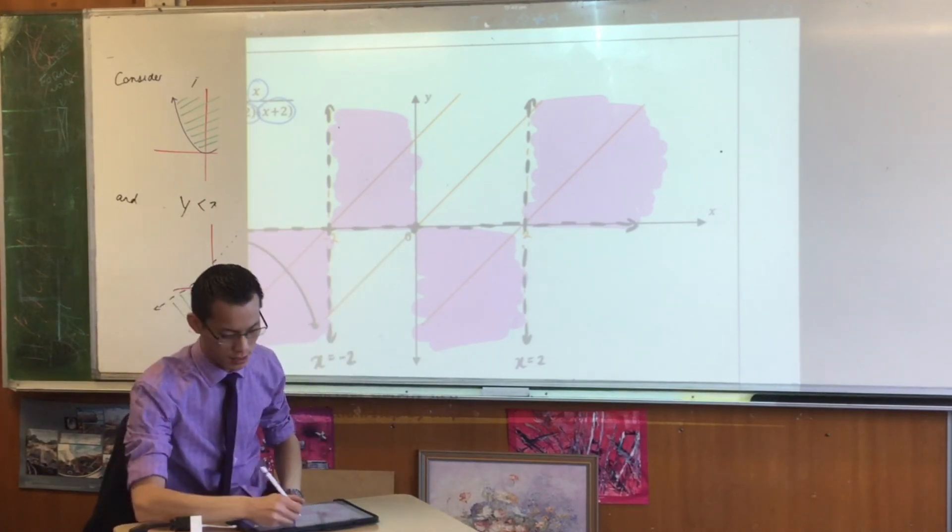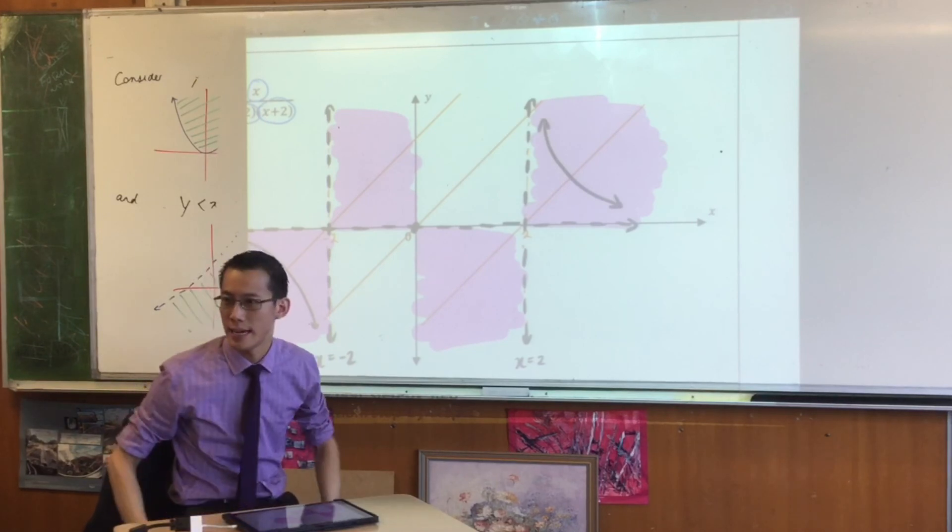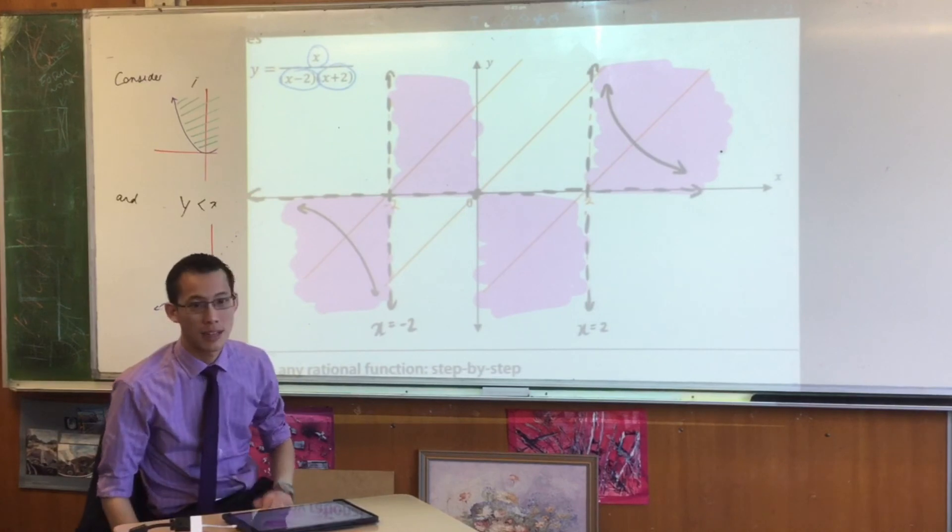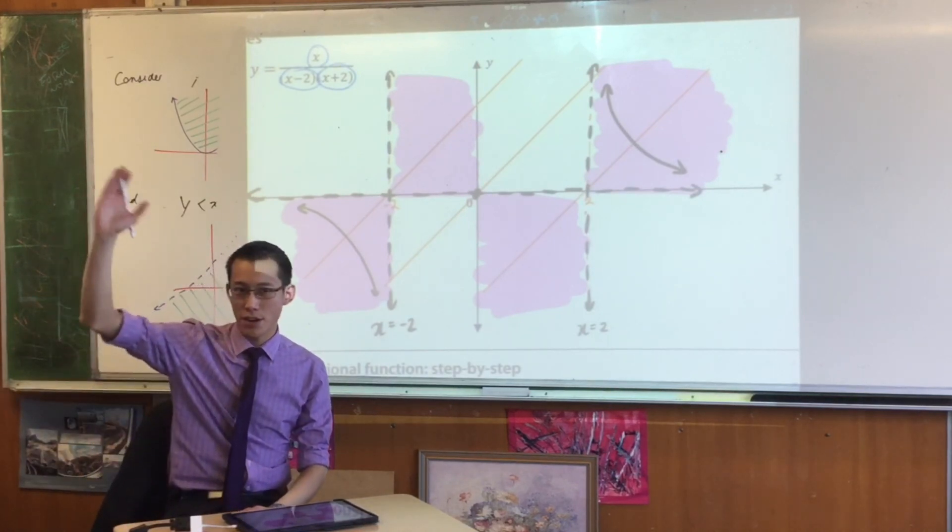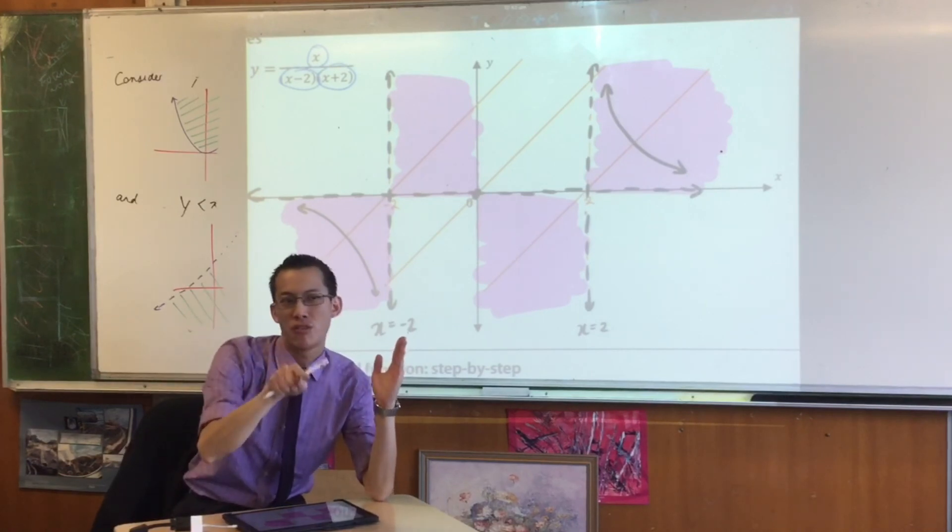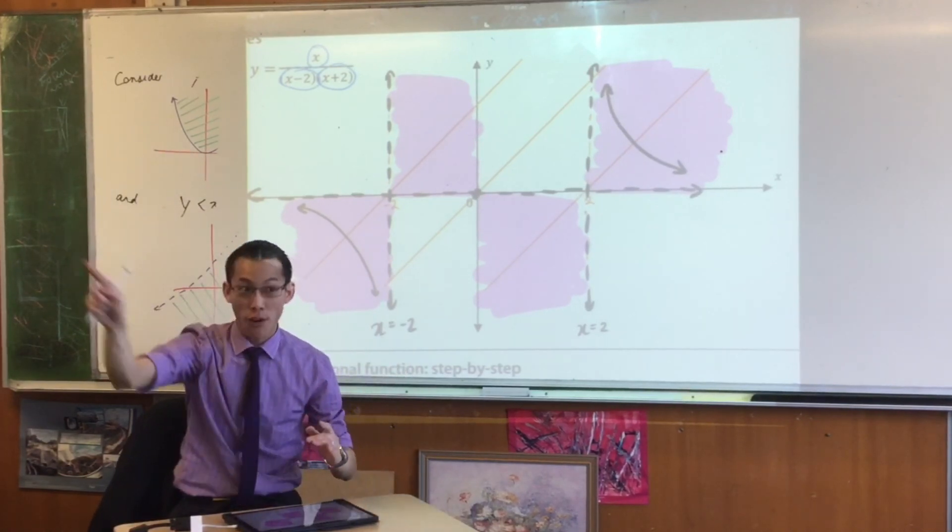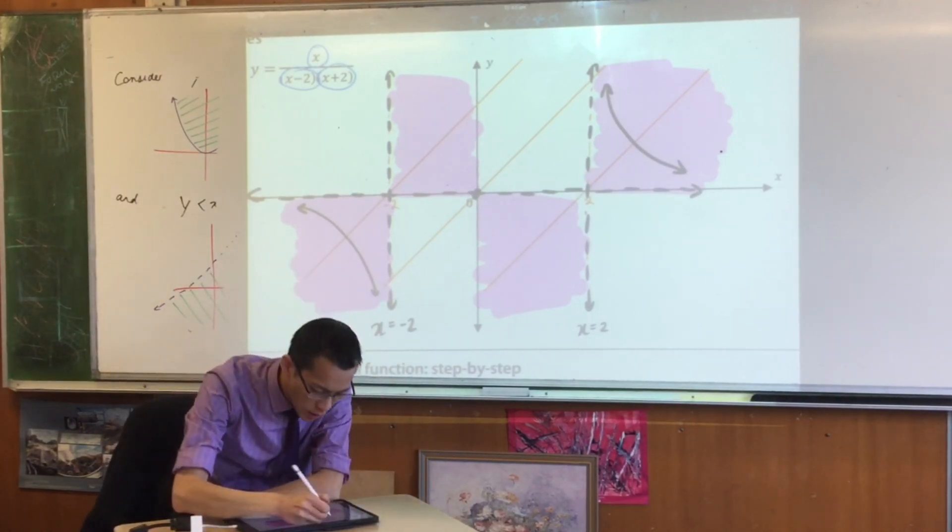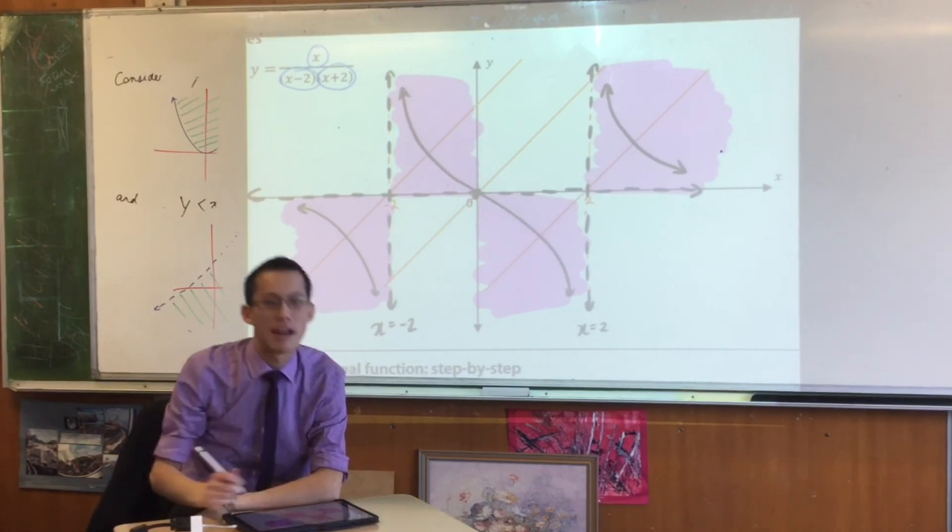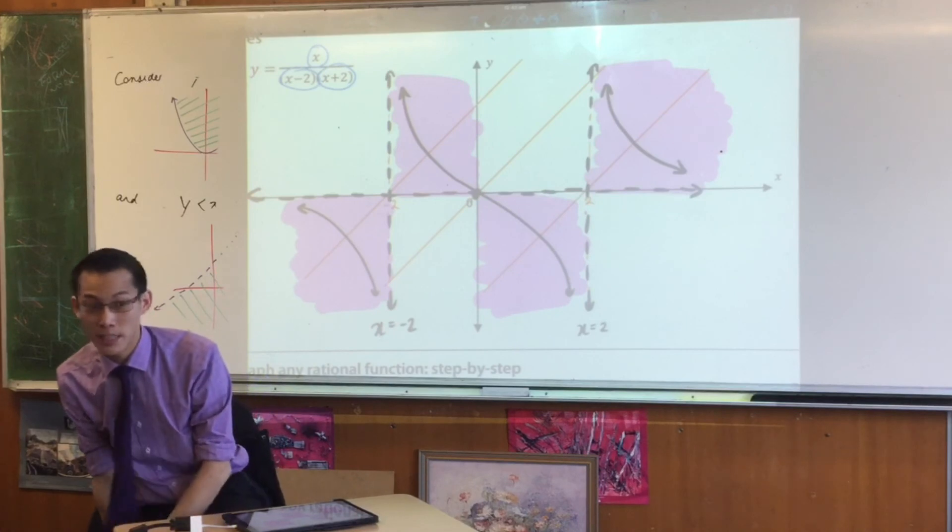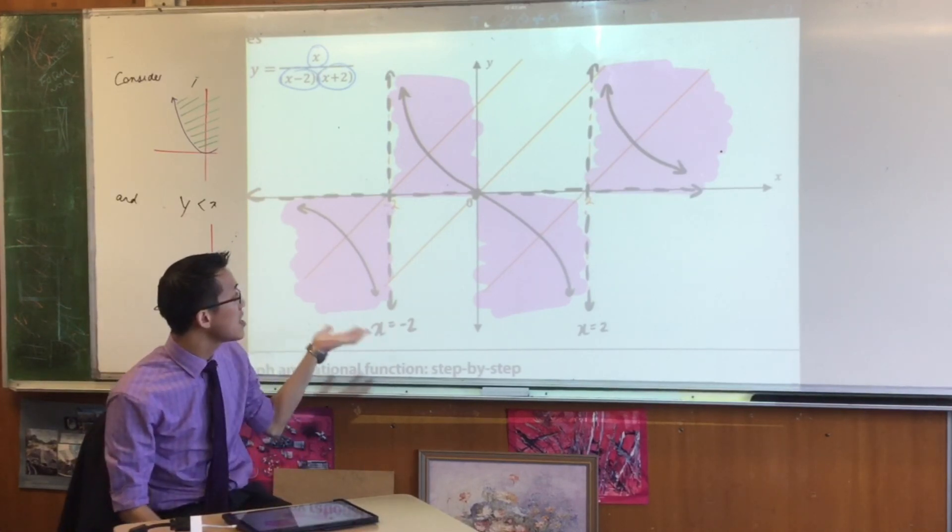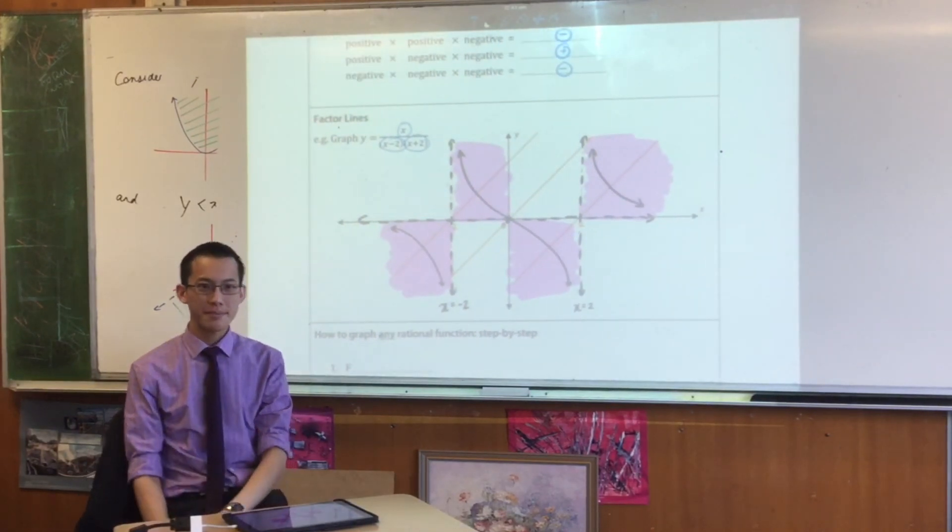Last thing is the middle. You've got an asymptote over here on the left, an asymptote over here on the right, and you know you're going to pass right through the origin, so you can always trace it out, can't you? It looks a little bit like a tan graph. That's probably the closest comparison I would make. And there you go, there's the graph.